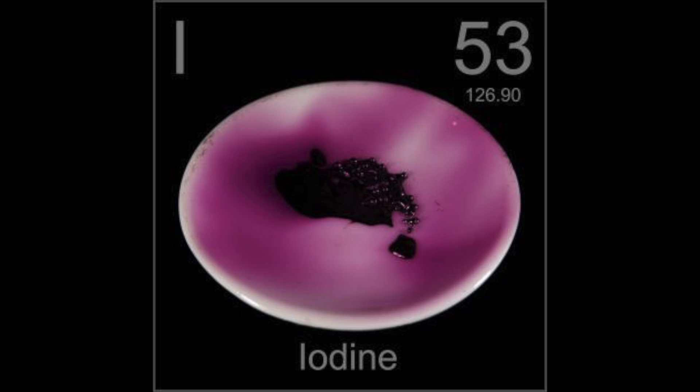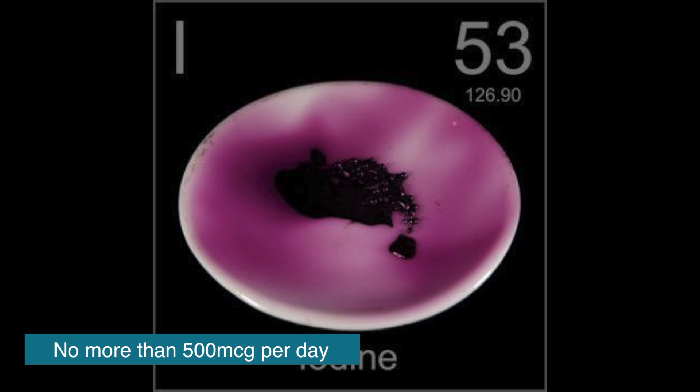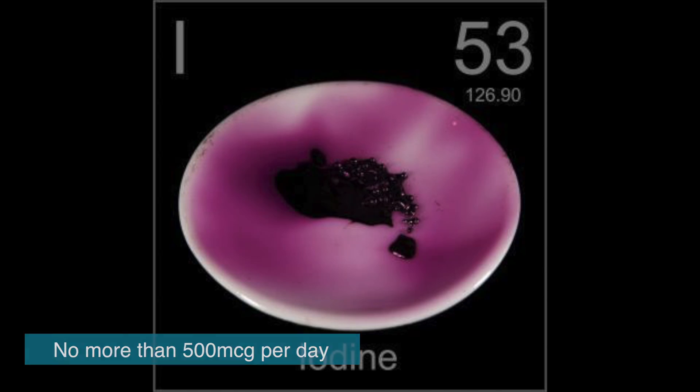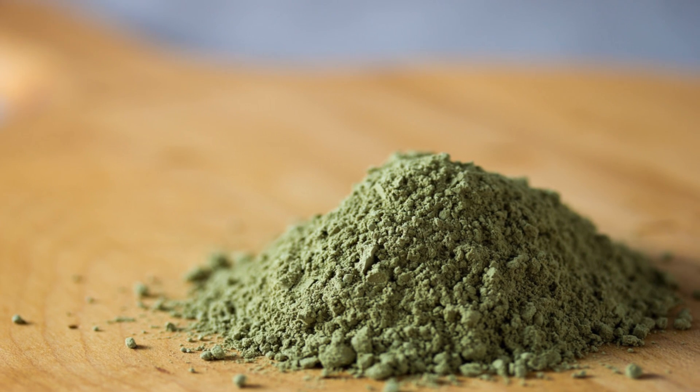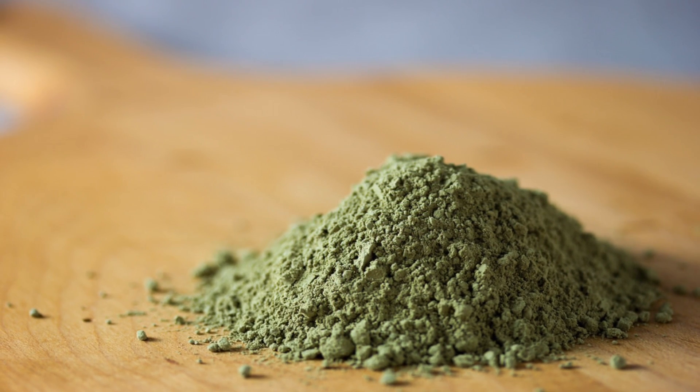Full disclaimer: if you're going to be taking in any iodine, you may want to take a selenium supplement as well. I'm not a doctor, so don't go taking a ton of iodine. Realistically, you don't want to exceed 500 micrograms of iodine per day. Although some research studies show you can take up to 12 milligrams, I highly recommend against that. Start small and monitor how you feel. If you're going to take a kelp supplement, start with half a tab or use a kelp powder so you can really modulate how much you take.